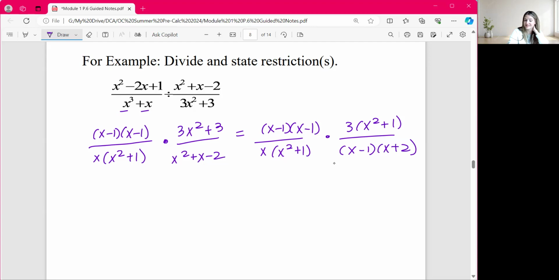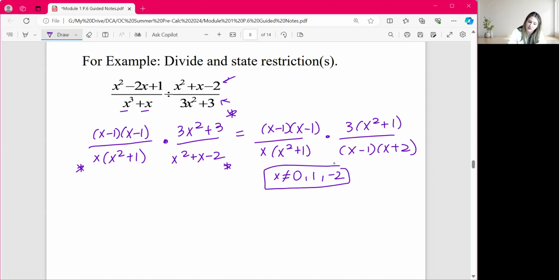And now we will state our domain restrictions. X cannot equal 0. That x squared plus 1 gives you an imaginary number, so we don't need to worry about that one. 1 and -2. It is important that when we state our domain, we are looking at the numerator and denominator of that second fraction along with this denominator of your first fraction, because notice at one point both of these expressions were in the denominator. So we need to check both of them. Okay, and so notice if I check both of them, this is still our domain restrictions.